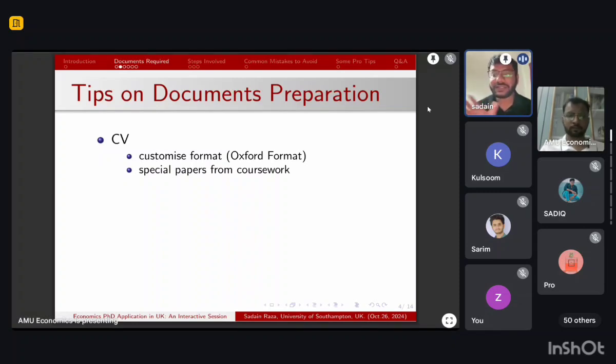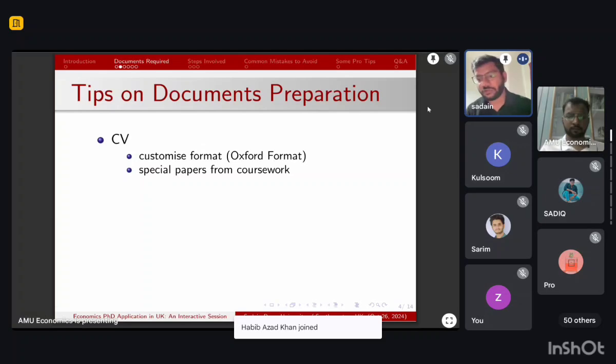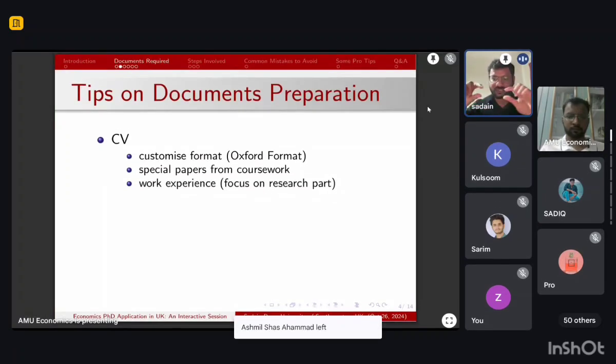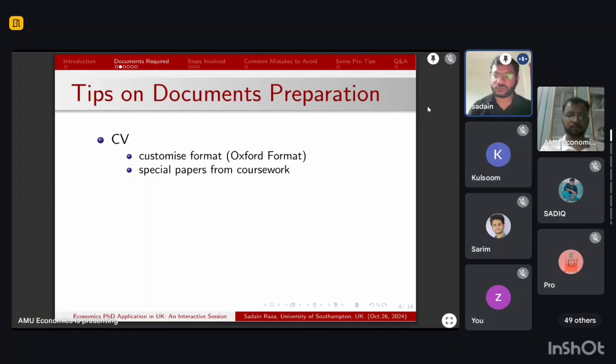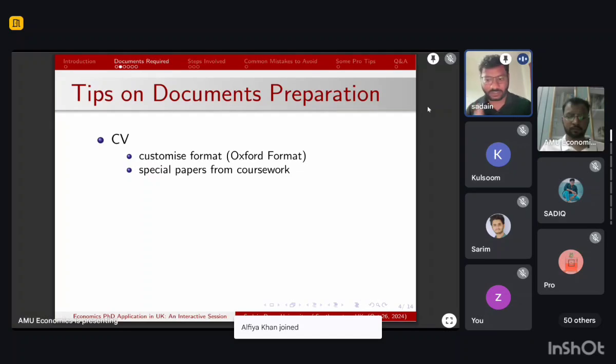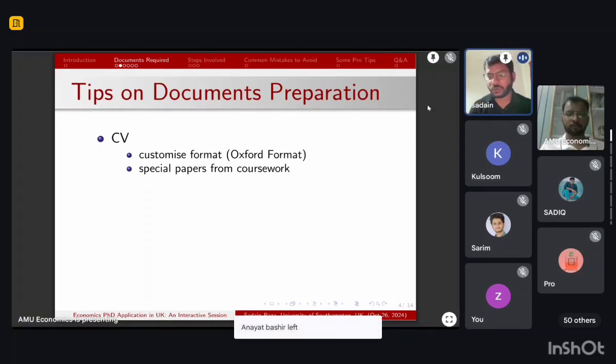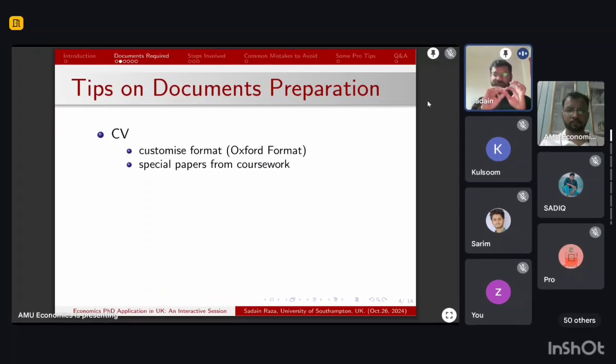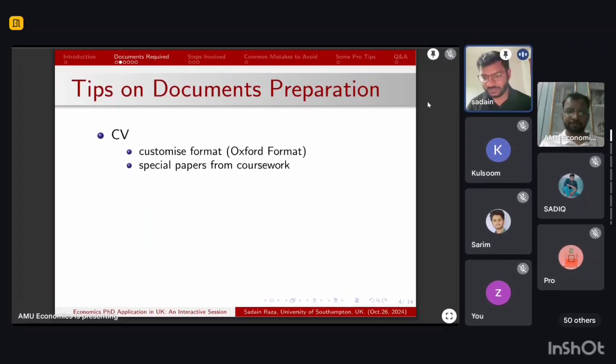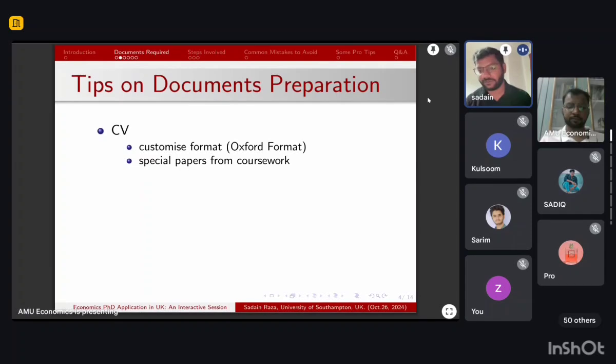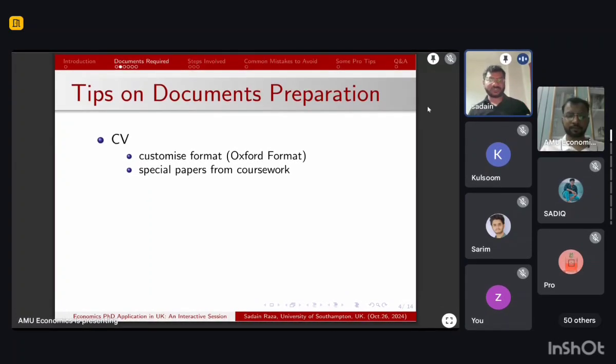And then you write about the relevant experiences that you have and your education. For example, if you have a master's, then you write your master's and some of the details of it, right? Suppose you are seriously trained in econometrics, like I took 4 courses in econometrics in my master's. You mention that you have been trained in econometrics in all your master's semesters, and these are the modules that you have done. And say your research proposal is in empirical economics. This gives a signal to the professor under whom you are applying that you have been very seriously trained in econometrics. So it is a good idea to do that.